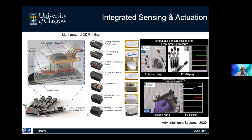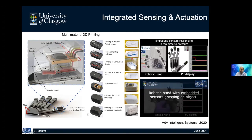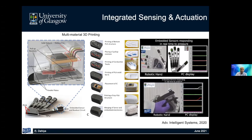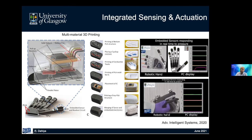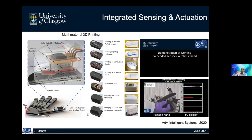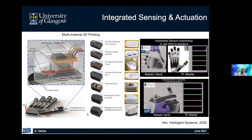And how does it happen is you start by printing the plastic, then you print the metal, and then you either fill it with PDMS or a dielectric, or leave it empty, as air can be there. And you again bring another part which has a conductive and plastic, and you can 3D print the whole structure. When you 3D print the whole structure, you can also print the interconnects as metal interconnects, and integrate off-the-shelf components at different layers, different planes. And you can develop the whole hand in this way, or it can be used to develop a surgical instrument in this way. So this is what we have used.